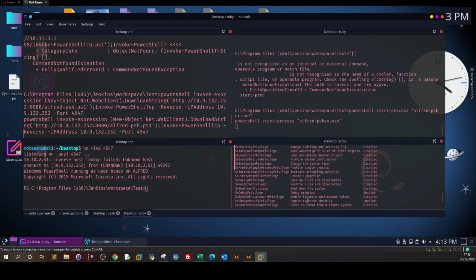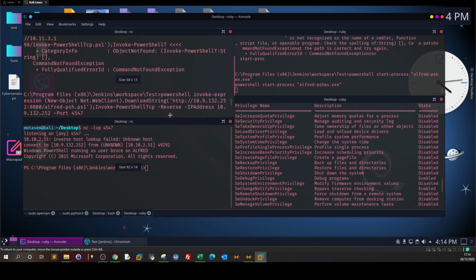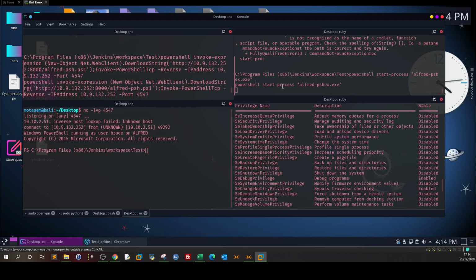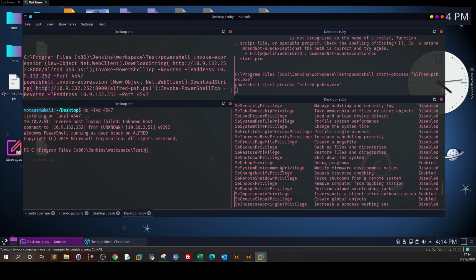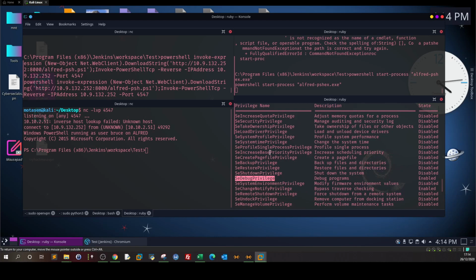So if you see SeImpersonatePrivilege, or SeDebugPrivilege, or the load driver privilege, it means that the current user can impersonate the administrator tokens or other users' tokens.